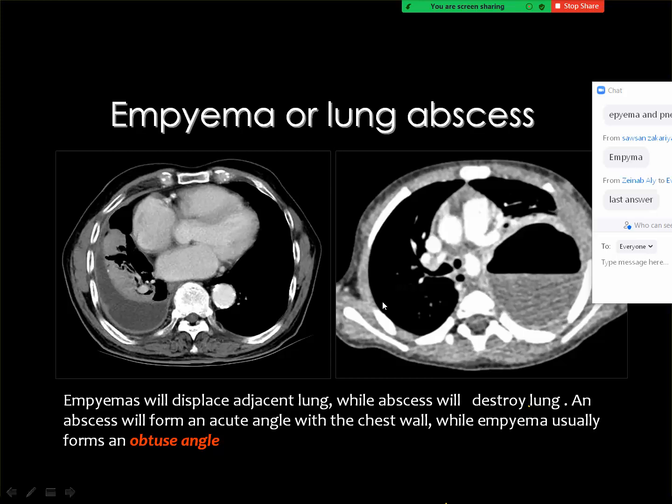This is the difference between empyema and lung abscess. The lung abscess is rounded, and empyema will follow the course of the pleura. Empyema will have the split pleura sign, while the abscess does not. The angle between the abscess and the pleural surface is acute, while the angle between the pleural surface and the empyema is obtuse. Empyema is an extrapulmonary lesion which will be associated with collapse of the underlying lung, while the abscess is not.